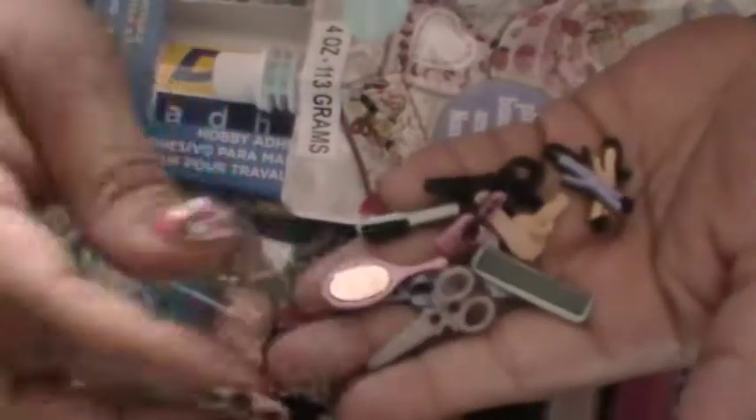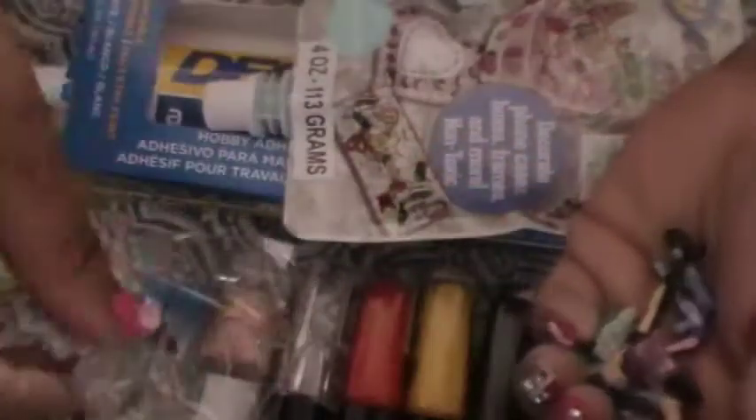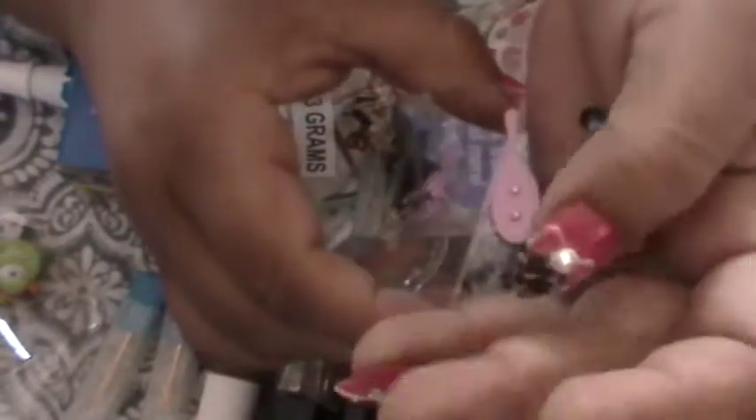And then I found these — they are the beauty cosmetology supplies to apply things. It came with a couple of scissors, some brushes, some hair dryers, some curling wands or straighteners — whatever you want to call them — a mirror, nail polish, and a little brush. I thought that was really cute and I could probably use that for something else, or for scrapbooking an album or something like that. So I picked these up to use.